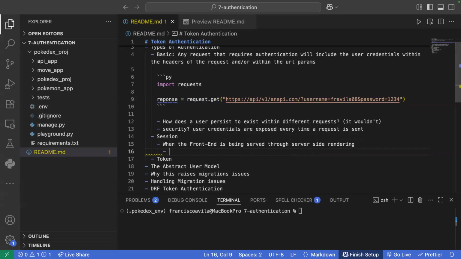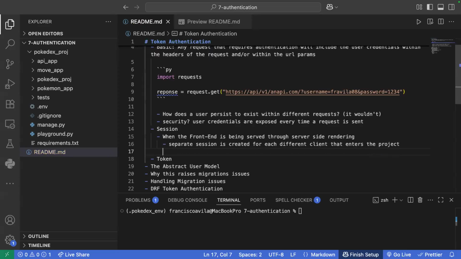Now, the reason behind that is because when we go ahead and actually run our server, a session is created and managed by the server itself. If I'm using something like server-side rendering within Django, well, every time somebody opens index HTML, a separate session is created for each different client that enters the project.